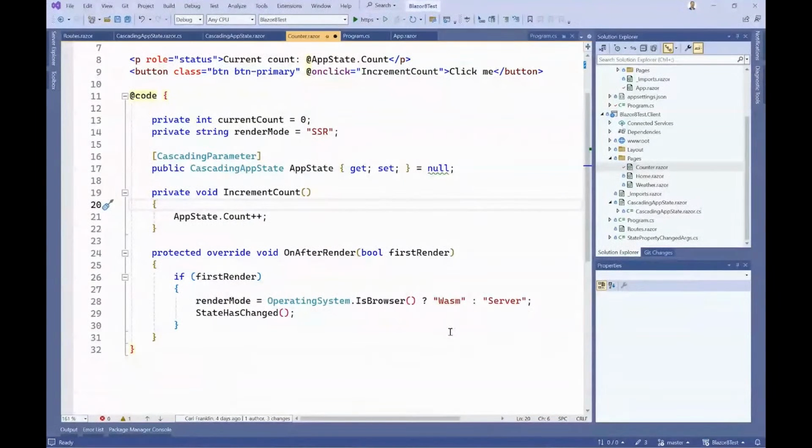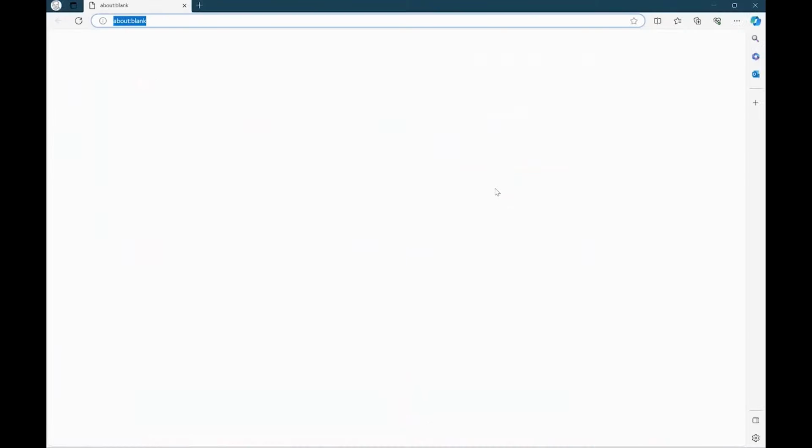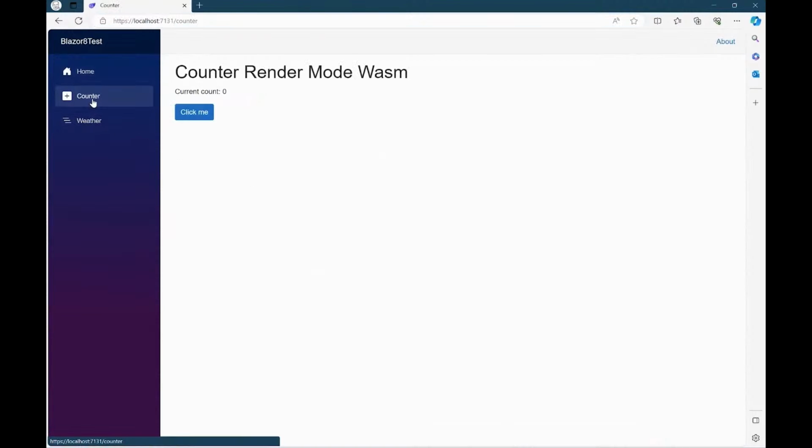Yeah, nice, okay. So this is set to global mode, and you can tell it's global mode by going to App.razor, and we have set the head outlet render mode and the routes render mode both to interactive WebAssembly. So that means everything in this whole app renders on WebAssembly with no pre-rendering or anything else. Well, it's going to pre-render because we didn't specify pre-render false. Oh, that's true. So you get the static thing first, but by the time you go to the counter page, it's not static anymore, right? Yeah, right. It's switched into WebAssembly.